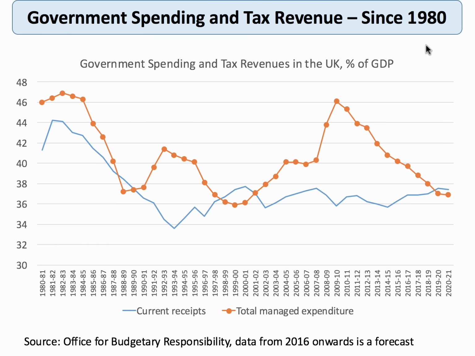Once you get to a situation here in 2010 where government spending is 46% of GDP and tax revenues are 35.8%, the difference, of course, is the budget deficit. So this vertical distance is the deficit. And what the government's been trying to do over the years is bring down government spending as a share of GDP. And there's been some tax rises as well to try and reduce the size of the fiscal deficit.